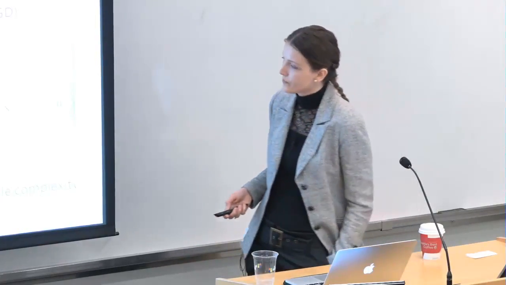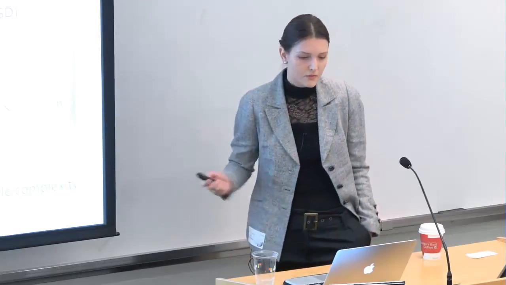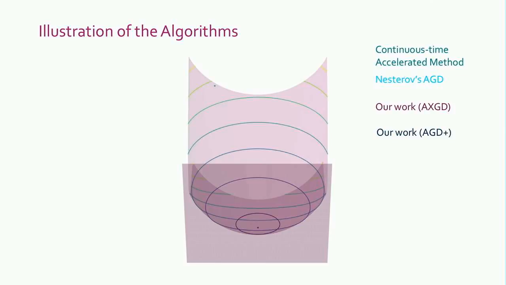Okay. Now, I've shown you different algorithms. Let's just see one illustration here. This is the function I've been using all this time. It's just a little bit tilted. If you do continuous time dynamics, it goes down, it goes up, it goes around. So it doesn't converge. It doesn't always reduce the function value. And if you have seen accelerated methods, you have probably seen this before. The reason is when you're increasing your function value, you're improving the lower bound.